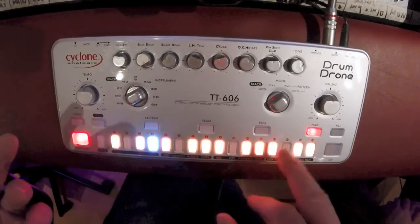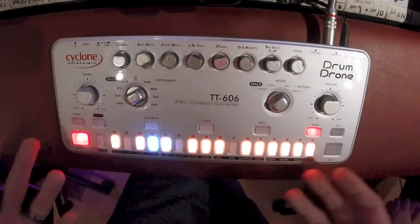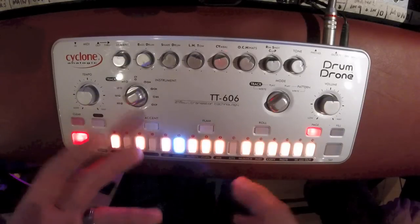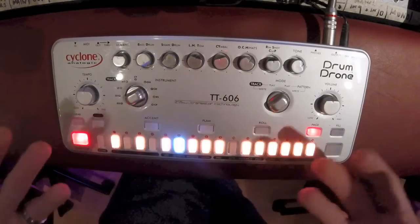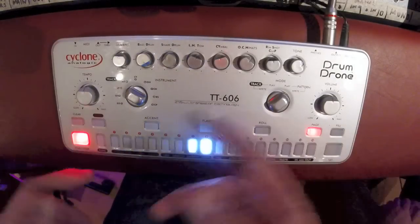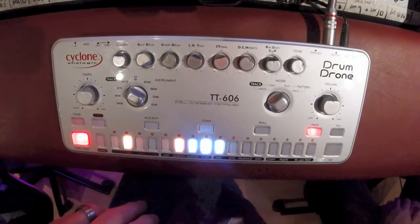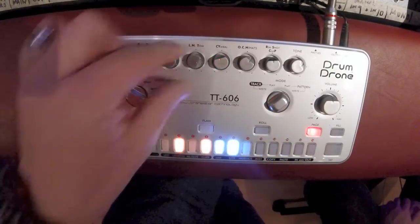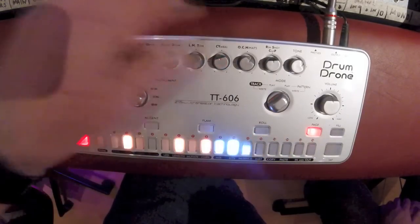Now you can add beats or move them around, but we can embellish those quite substantially by using the roll, flam and accents, which I'll move on to slightly later. Let's just build up a little beat first. So now I think we'll add a bit of a low tom, just to give it a bit of a swing. So if I just add, and there we've got our little beat going.